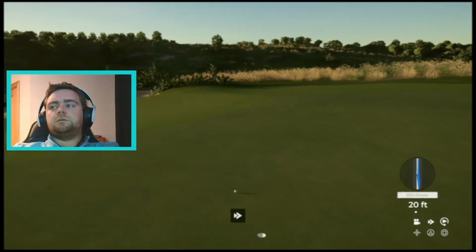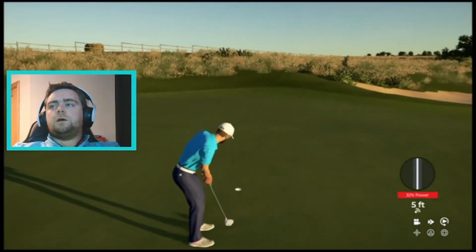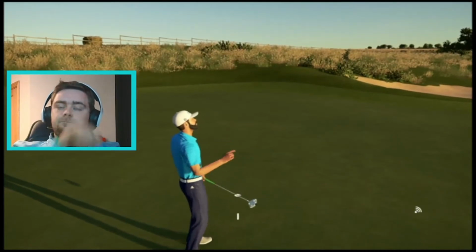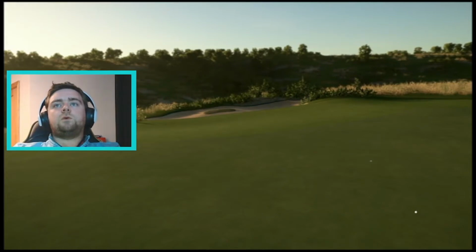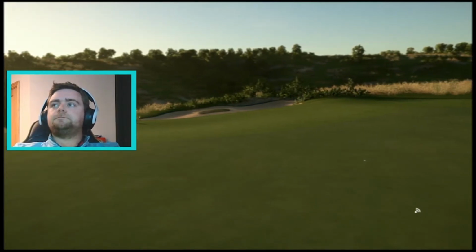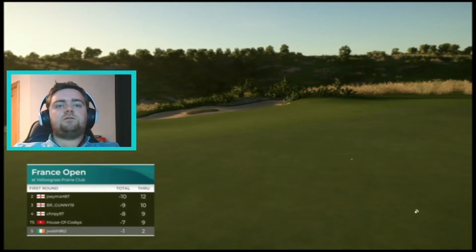I just gave it a little bit too much, a little bit high. 5 feet to the cup from here. Alright, a par on the second hole there. Nicely done. We're in there for the par. So we've got firm and fast greens, so we'll have to watch out for that with our approach shots. 1 under. Even with a wedge there, with a good bit of loft and spin, that still took a hefty bounce, so we'll have to be mindful of that.